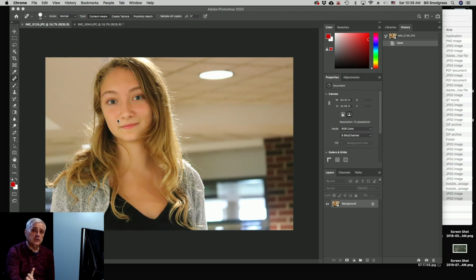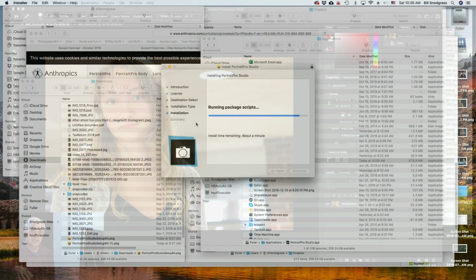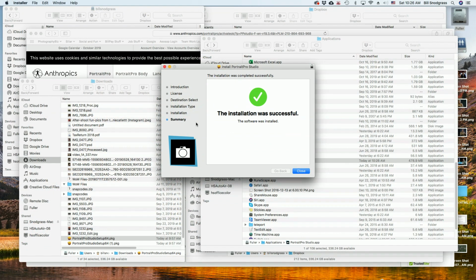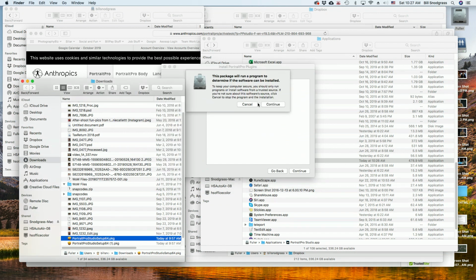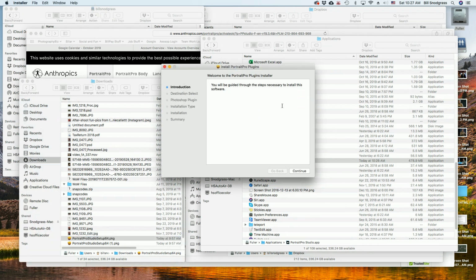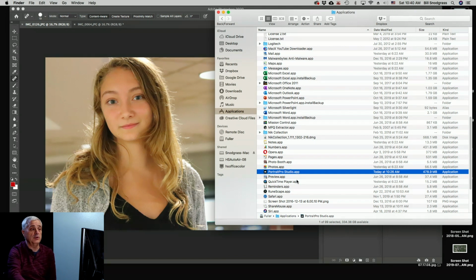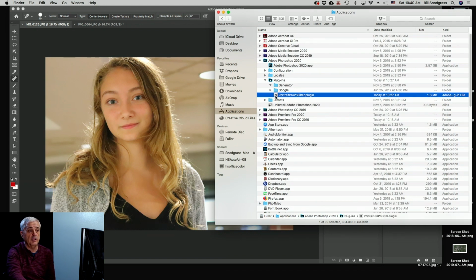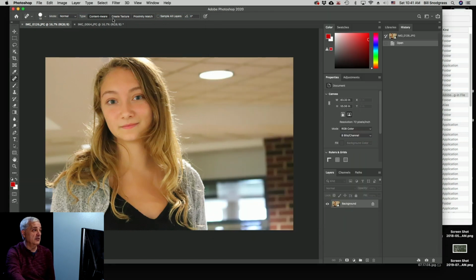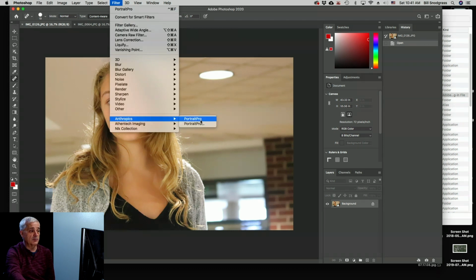We are going to start off, let me quickly talk about the installation. Buy it, download it, and then you open the package. And here's the first thing that caught me a little surprised. I remember this is how it went with 18, but I forgot when I was doing 19. You install the software and then the installer goes again and it looks like you're reinstalling, but it's not. It's actually the second time installing the plugins. The first time it runs, it installs the desktop application and then it closes and says successful, and then it acts like it's reinstalling, and that's when it installs the Portrait Pro plugin into your Photoshop folder. So you have to run the installer twice. Once you've done that, the plugin is available right there where you would expect it to be.